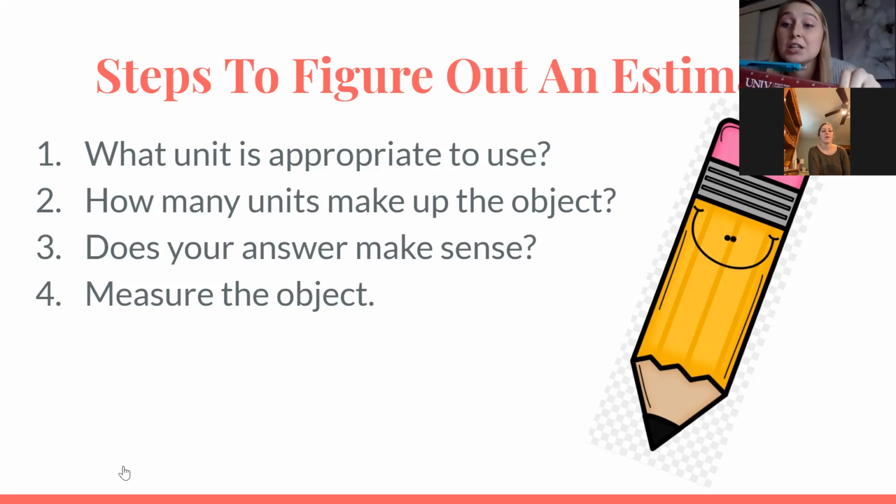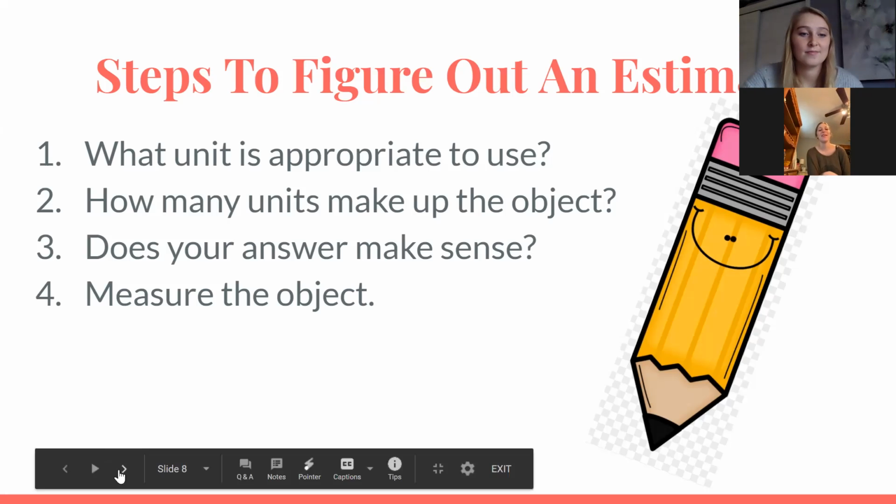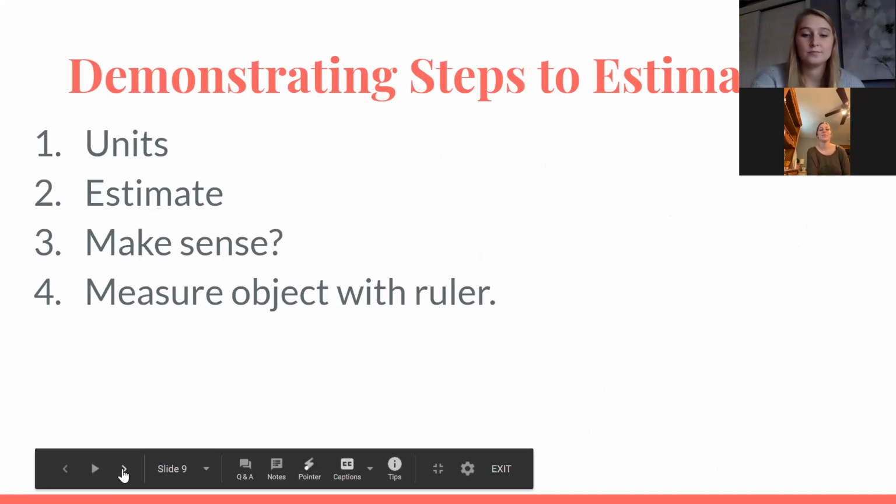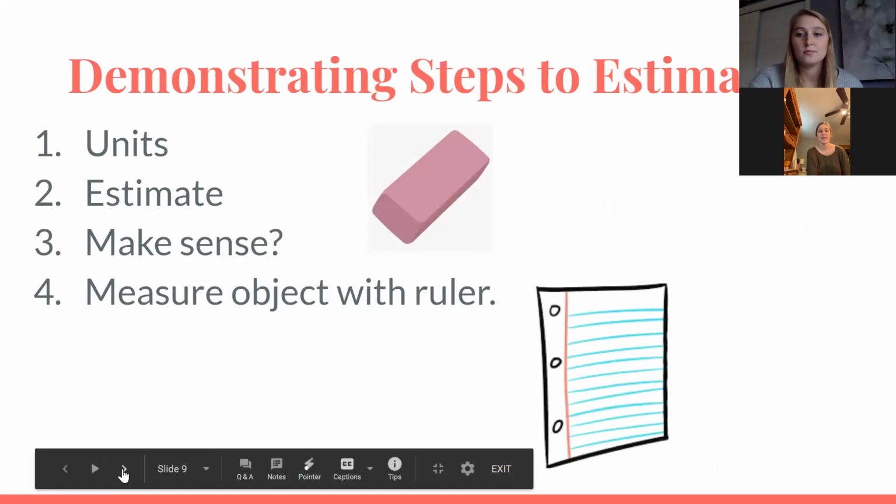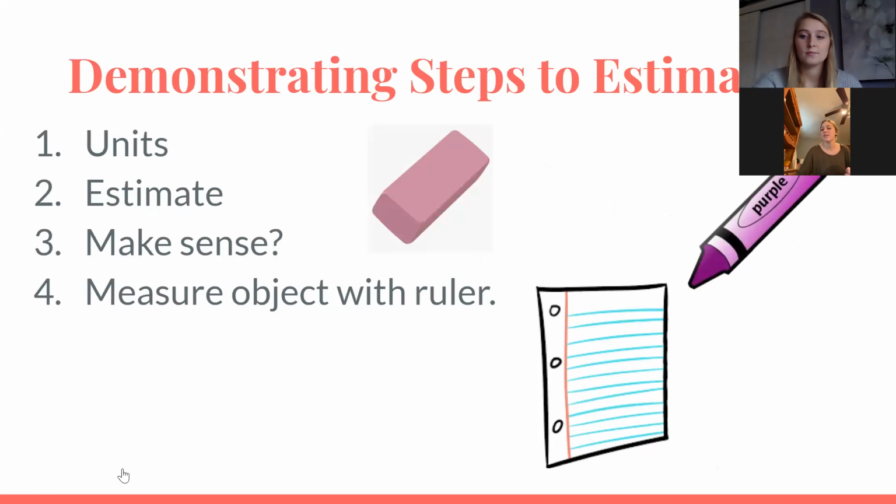And it's now about 5 inches. Oh, so see, we were about an inch off. We said 6 inches, but it's about 5. So now we are going to move on to demonstrating steps to estimating. I'm going to show you guys some objects and you're going to help me figure them out.